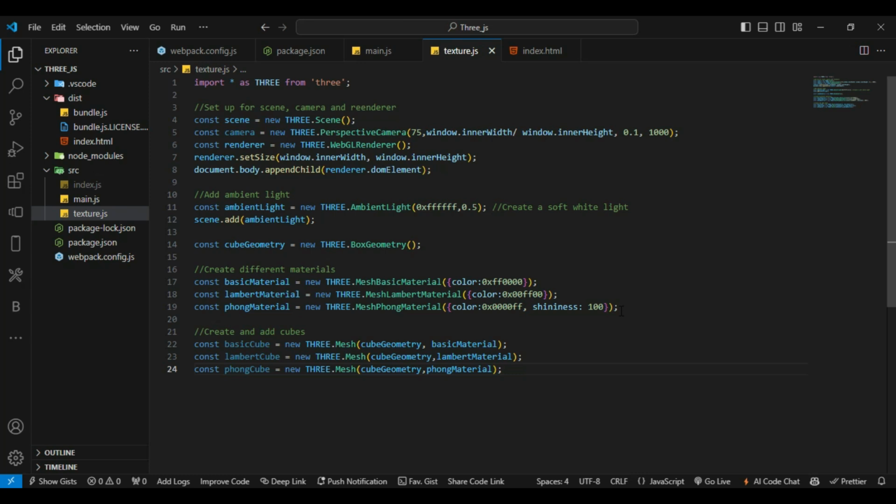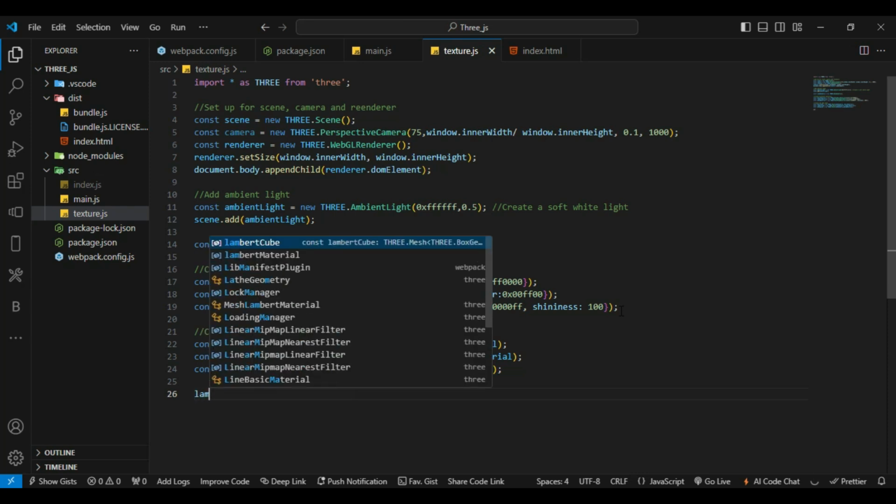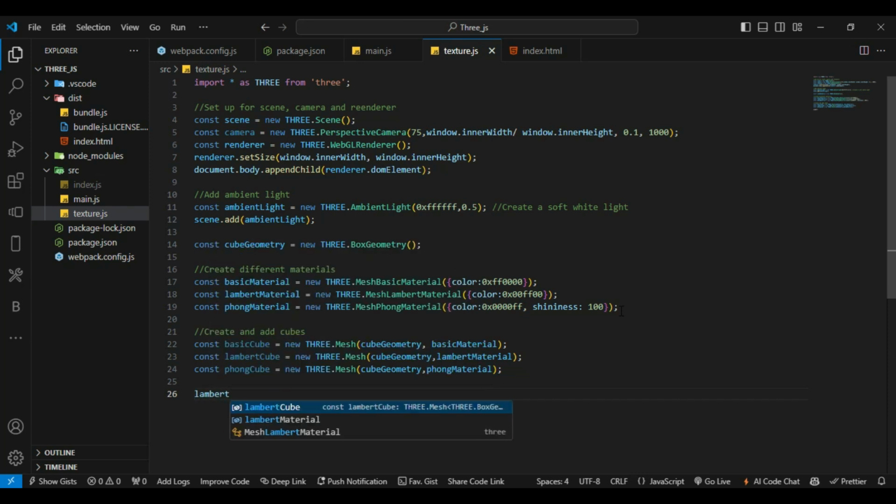After this, the next thing for me to do is to create the position. So I say Lambert cube dot position dot x is equal to 2.